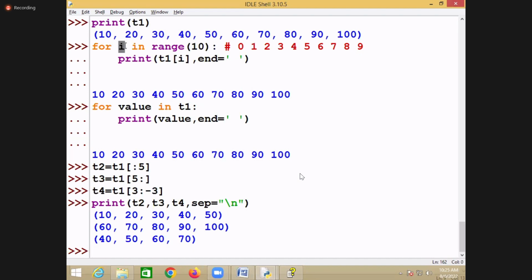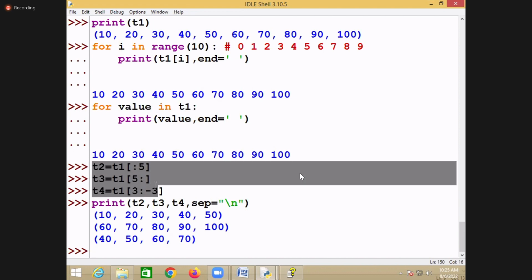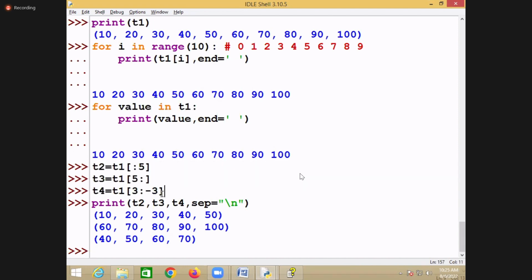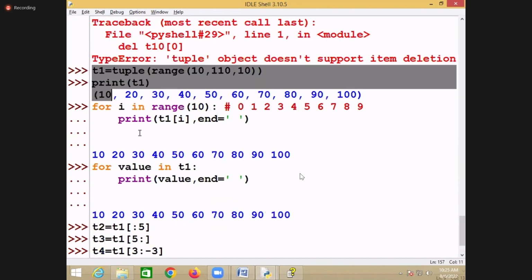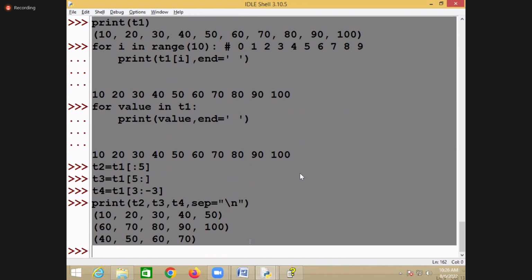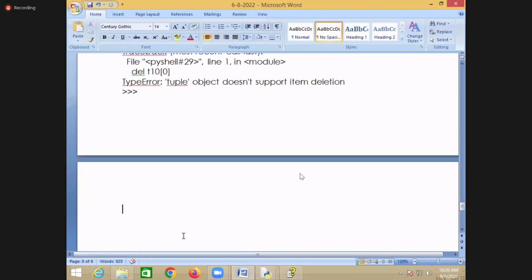So you can read it using index, using a for loop directly, and you can read multiple values with the help of slicing. So reading elements from the tuple.